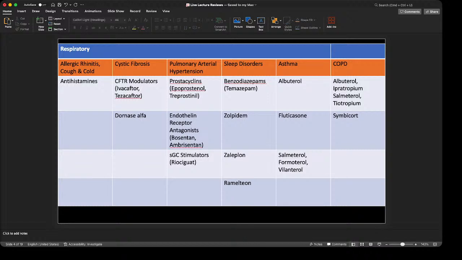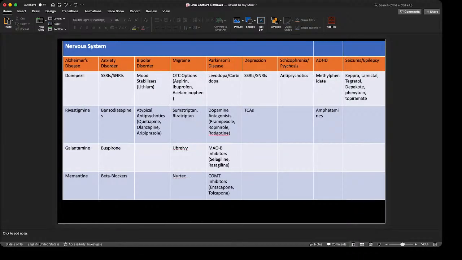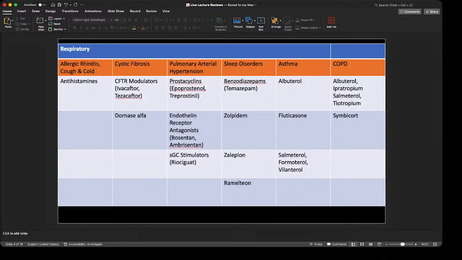Allergies, rhinitis, cough, cold, antihistamines, those kinds of things. What did I just say earlier about histamine blockers? Blocking the H1 receptor, the histamine blocker, is going to lead to more sedation, which is related to antipsychotics, right? So, like quetiapine, Seroquel, for example. But you also have antihistamines now. Antihistamines can also cause more sedation too, so drowsiness.